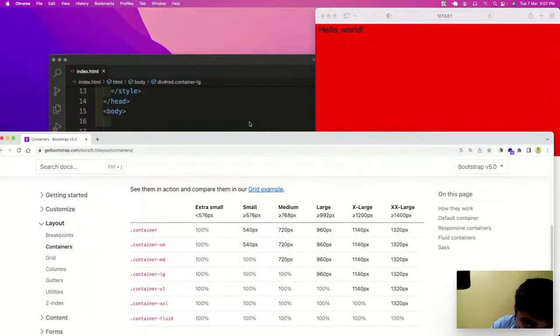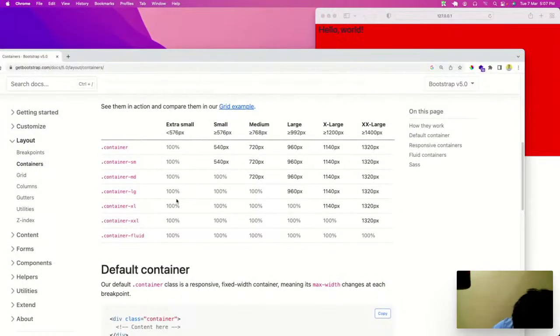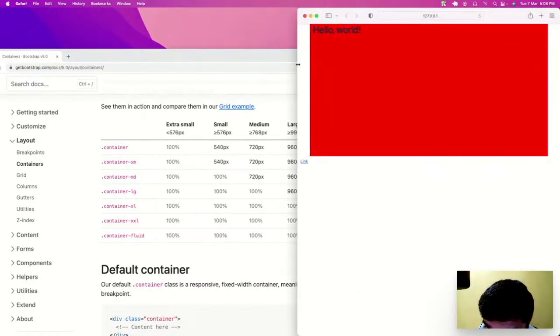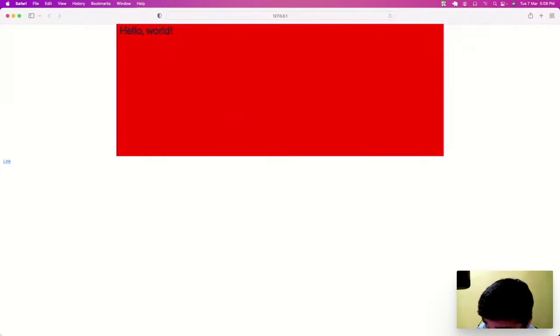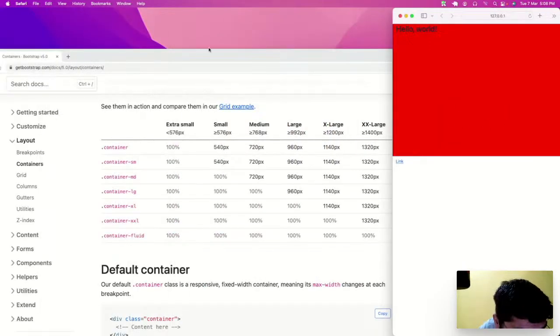Now, what container-lg says is that until 768px, it will use 100% of the screen size. So it is right, it is using 100% of the screen size. After 768px, it is using 960px. So that is how it is working.